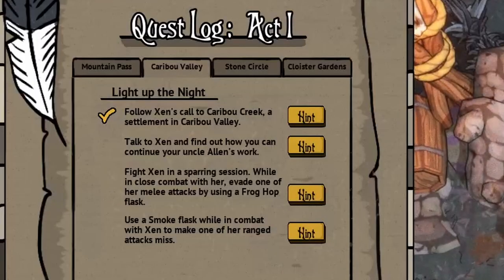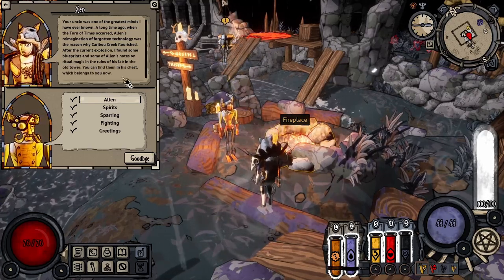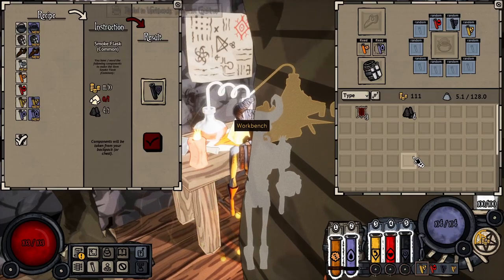We have our quest log, which gives us optional hints if we feel stuck, as well as leads us in the right direction of where to go next. Since this is an open world game, a log like this comes in handy, especially if you want to play with objectives first in mind.